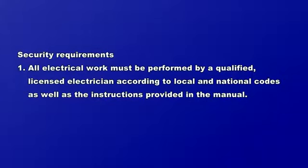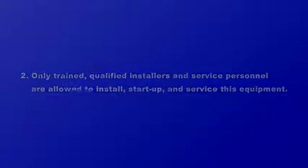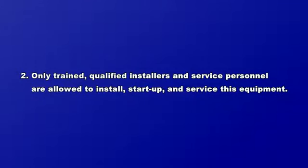Part 1 Precautions for Maintenance. Security requirements. First, all electrical work must be performed by a qualified, licensed electrician according to local and national codes, as well as the instructions provided in the manual. 2. Only trained, qualified installers and service personnel are allowed to install, start up, and service this equipment.